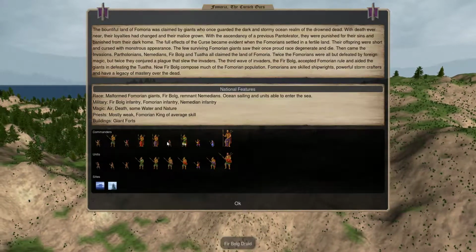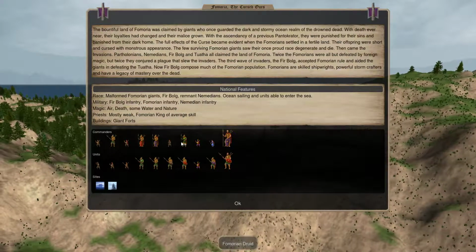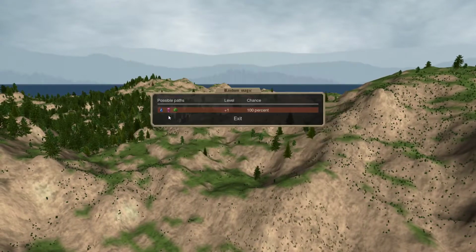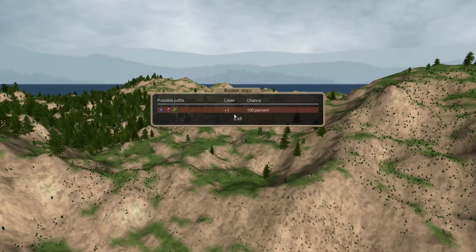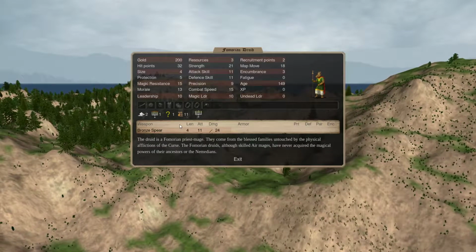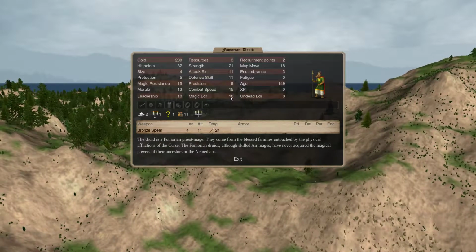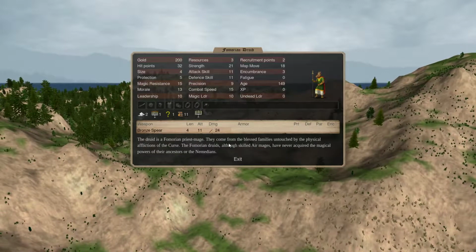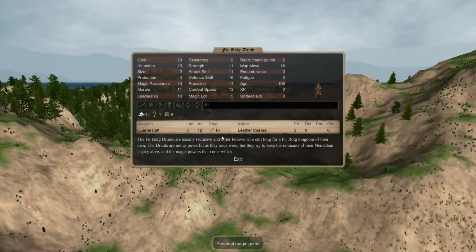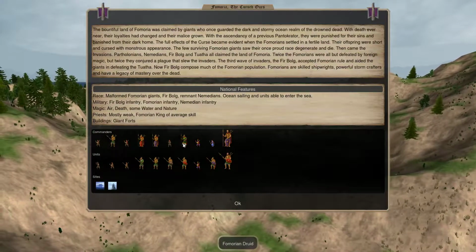Fomorian Druid. Was that last guy a Furbog Druid? Like I said, it's kind of like an analog, you get a Furbog and a Fomorian of each type. So he's a better air mage, also a level 1 priest. Similarly rolls on a chart. It looks like instead of earth he can roll death though. Researcher, but not a great one. He can lead some magic units, but he doesn't have much leadership ability. He can also lead a little bit of magic units. Neither of these guys are good leaders really, they're just mages and researchers.